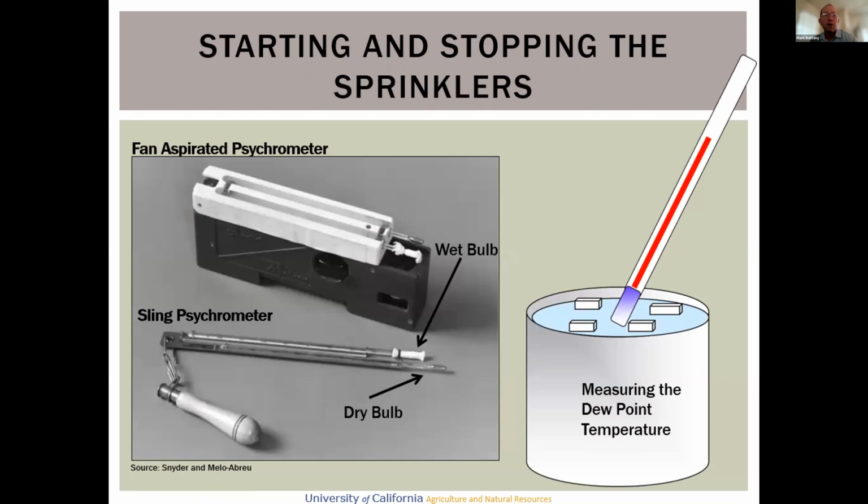So again, how do we know when to start or stop the sprinkler system? Well, the best tool out there to get a local data value to understand that is a handheld unit like this to measure the wet bulb temperature. They're very simple, but the problem is you have to be out there to get this data. They are quite accurate. That is one of the key things to have if our goal is to have the most precise data possible to know when to turn the systems on and off.